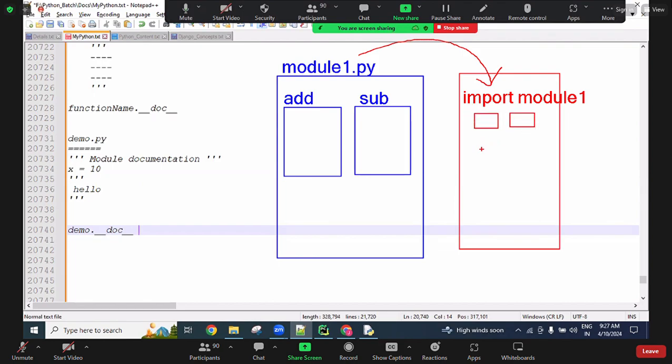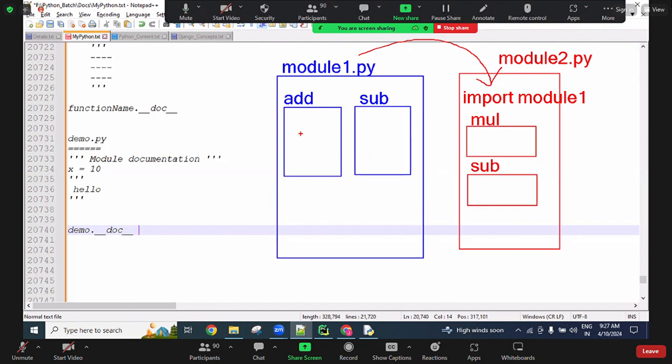Along with that, you can develop new modules, one related to multiplication and another related to subtraction, and import them. Now here add, sub, multiplication, subtraction are there. So this is module2, module2.py, another module.